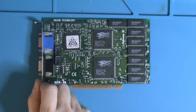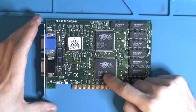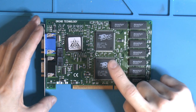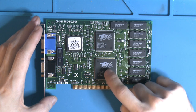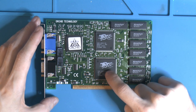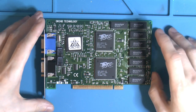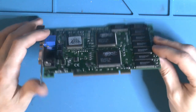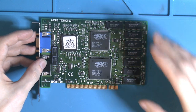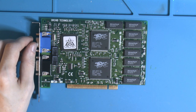He also donated this, amongst other Voodoo2 cards. This is a Voodoo1. I've been at this card since yesterday and I haven't found any broken resistors, traces, caps, anything. The card makes the motherboard not post at all. There's no postcode even, so I have a suspicion the FBI chip on this one actually is broken. It's just not a simple fix. That's the problem when the cards look basically new. You have no obvious clues to go on, so that's a bit annoying. I have to try to find an FBI chip for this one, I think, which is gonna be difficult. I think I have no source for that right now.